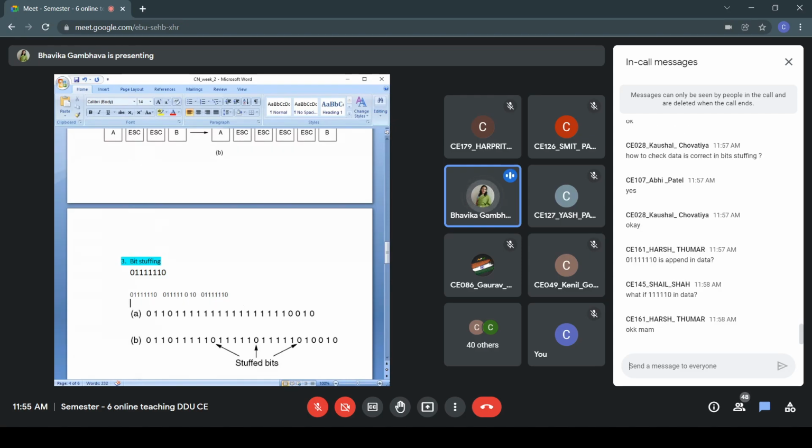If you have 5 ones and 0, then you will be sending 5 ones and 2 zeros. One appended 0 and one will be as it is. After 5 ones, whatever is there, 0 or 1, that will be there. We are going to stuff one extra bit. That's it. At the receiver, after 5 ones, when a 0 is encountered, it will always be removed. Regardless of whether after that 0 you have a 1 or a 0, this 0 will always be removed. At the transmitter, we are always inserting that. At the receiver, we are always removing that.